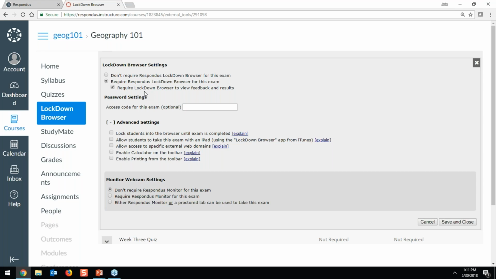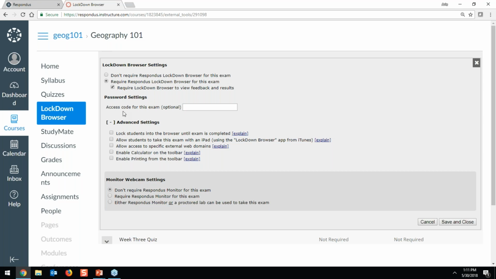And this is useful because if you do provide feedback and results to students, and let's say you leave it open for a couple days after the test is over, you don't want students accessing that information from home, printing a copy of it, and then giving it to someone who hasn't taken the test yet, right? That's cheating. So we can protect that content as well as the content of the test itself with this feature. If you don't use feedback and results, you don't care. You can leave this alone. It doesn't matter if you uncheck it or check it.